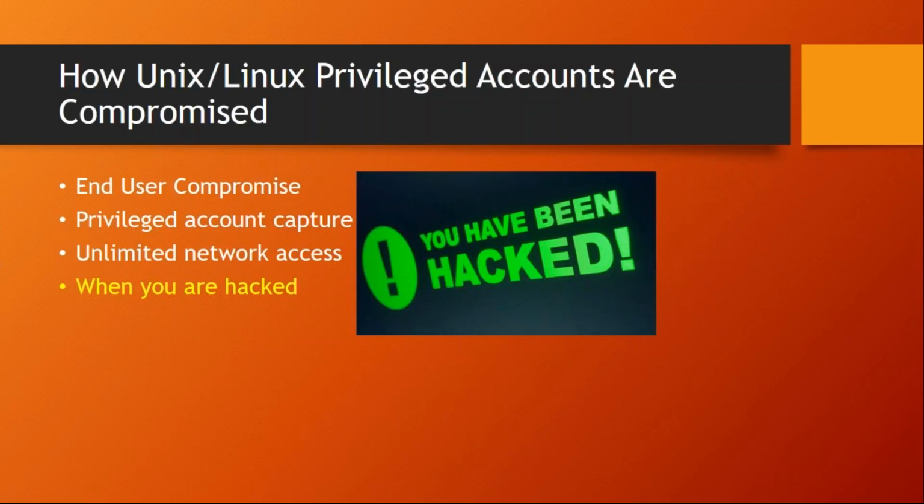Okay. So because that compromised privileged account appears to be a legitimate user, it's going to be hard for us to figure out what the root cause of the problem we're having is, or perform some type of digital forensics when that breach is eventually detected, if we ever detect it. Okay, so those are some of the things that happen when we're hacked.